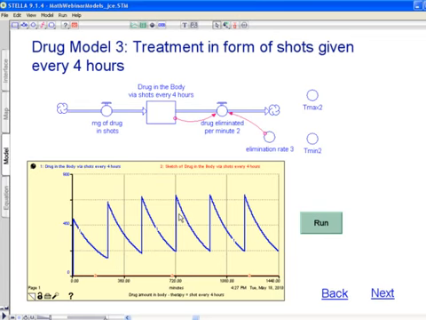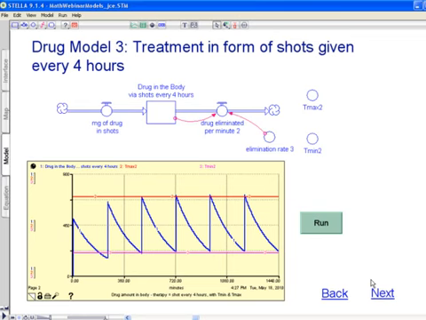So if we can go to the second page of this pad, we will see that in this situation, we have kept the person within the therapeutic level. And I actually asked them some other questions, but because we're running out of time and I want to get to the next model, I think we better go to the next model. So let's go to the next situation.